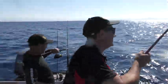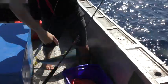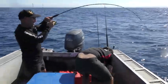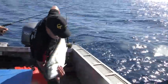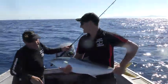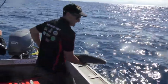They don't want to come into the boat. This thing's not happy neither. Big good fish. Another good solid fish. Oh, smacked the head. Oh, he's got off at the side of the boat. I'll just track another lure down. See him? Beautiful. Do you want to keep him or do you want to let him go? Let him go. We'll let this fella go.